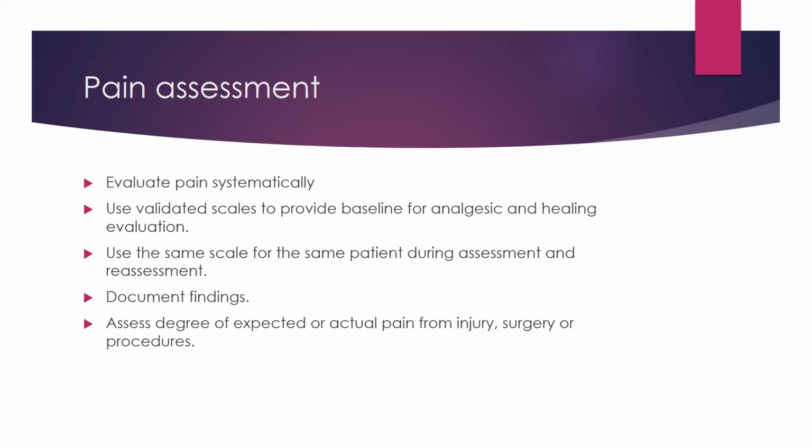Sometimes patients might expect to experience pain, and this actually interferes with the assessment. So if you've given your patient a consent form to sign that you're coming to do a bone marrow aspirate, and the patient is already expecting that they are going to have pain, they might actually rate their pain as severe because of that expectation, when the pain might be mild or moderate. So you need to gauge what your patient is expecting even before you do the assessment. What are they expecting in terms of pain? What are they expecting from medication or from procedures?